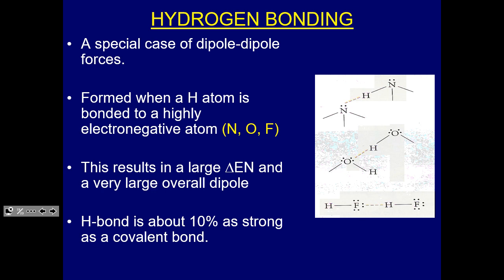Again, the common error for rookie students is to think that the bond between the nitrogen and the hydrogen is the hydrogen bond, but it's not. It's the bond between the hydrogen of one molecule to the nitrogen or the oxygen or the fluorine of the other molecule. So it's them sticking together. So that thing in there is what we call the H bond.